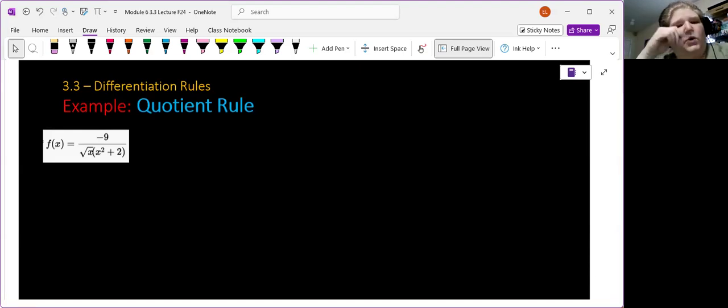So we're going to do it treating that bottom as a product, but we could also distribute the square root of x through to each term, and then it would just be kind of ugly polynomial, but the derivative part would still work. So I'm going to do this just to show you that you can do a product rule inside a quotient rule. It's ugly, but it can be done.